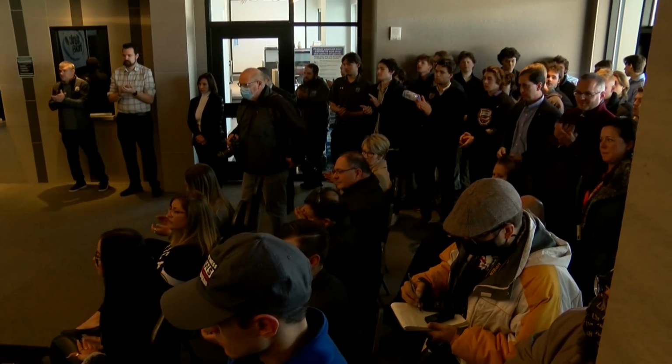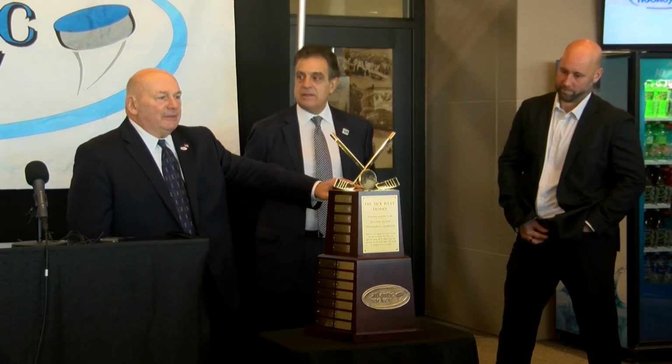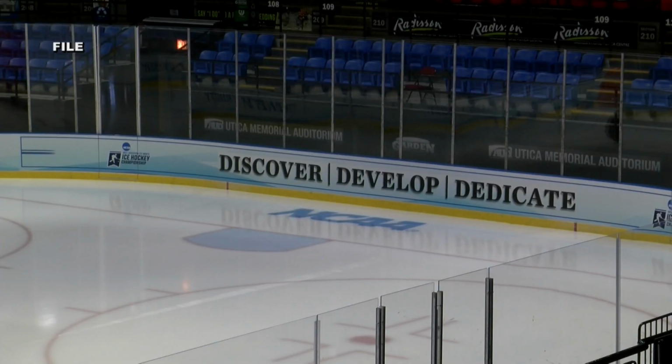Meanwhile, the march to the Atlantic Hockey Championship now runs through Utica. AHA Commissioner Bob DiGregorio announced on Thursday that the tournament semifinals and championship game will be held March 18th and 19th at Utica's Adirondack Bank Center. The first round and quarterfinal series will continue to be held on campus locations. The Tigers are hoping to get back to the semifinals for the first time since 2019 this season, but first things first, as we welcome in John and Gene.